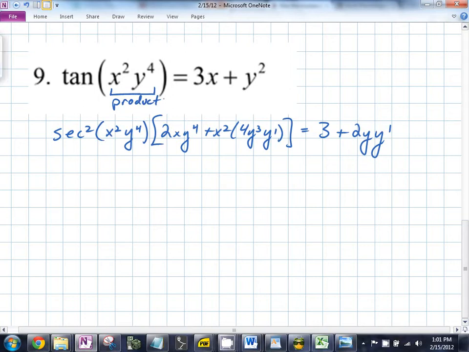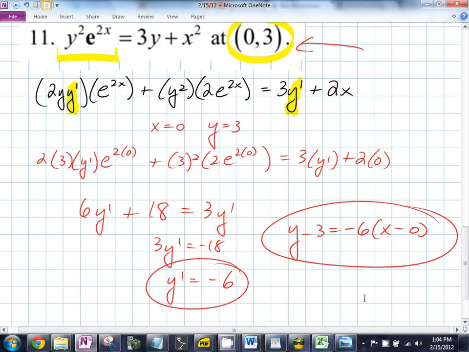Derivative of the first times the second plus the first times the derivative of the second. I'm not going to do this out because now it's just algebra. All you're isolating is the y prime, which is there and right there. You put everything with y prime on one side, you factor, you divide, you're done. I'm not doing it again. It's the same exact process we just did. Does that make doing other ones much easier?